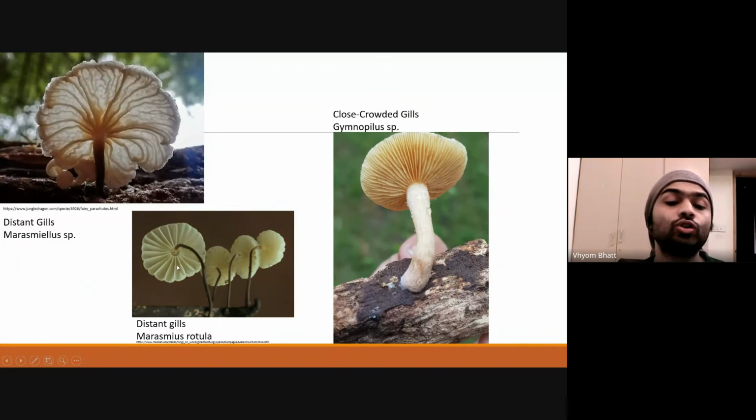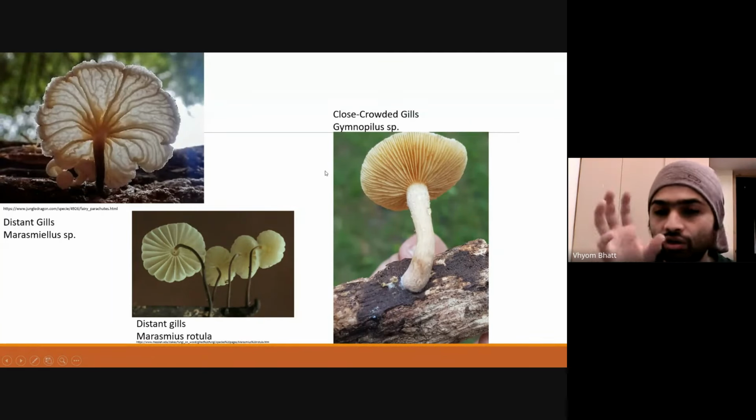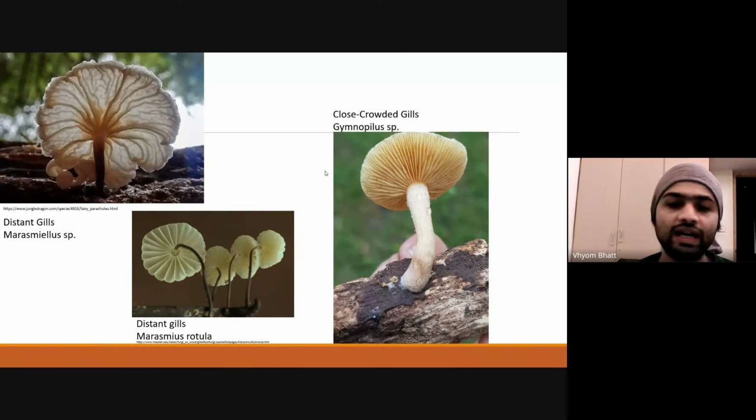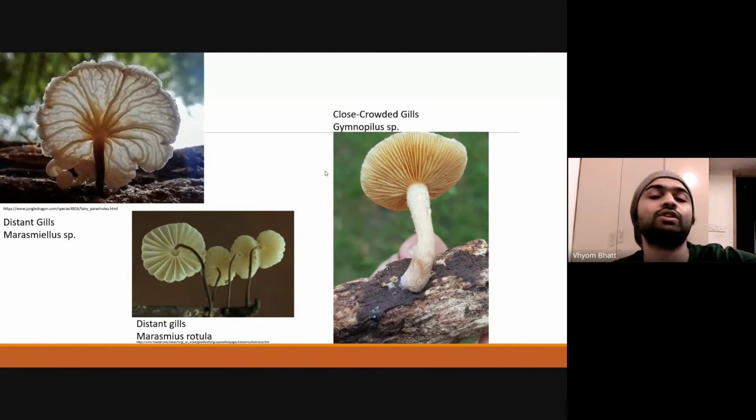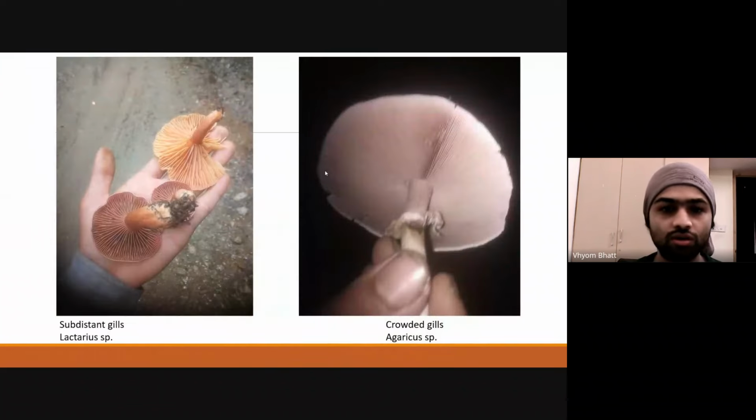Another example is Marasmius rotula that we just discussed in the umbilicate cap part. See, the underside is also very striking. It has this nice weird attachment over here, which lets you differentiate it from other Marasmius mushrooms. And these gills are distant over here. Then you have almost close to crowded gills of the Gymnopilus. Again, gill features can help you narrow down on the type of mushroom that you're seeing. And gill features you can only know if you lift the mushroom or you yourself bend. So you need to do that physical effort to document it.